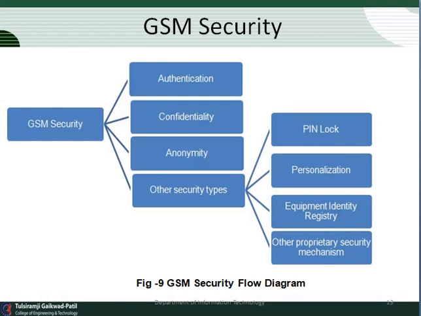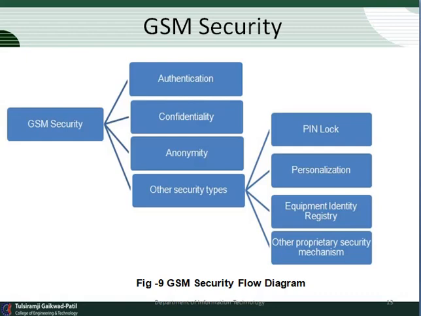GSM security means Global System for Mobile communication security. We can communicate from one person to another person, or one device to another device, and establish communication between them. But while sharing information from one device to another, or from one location to another, we have to maintain security and keep our confidential data safe.